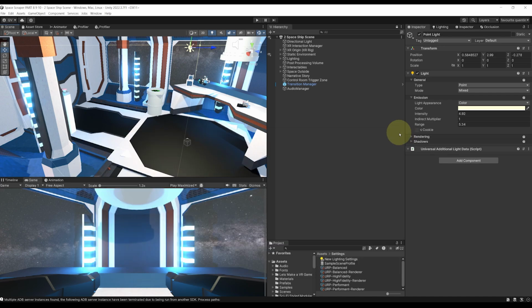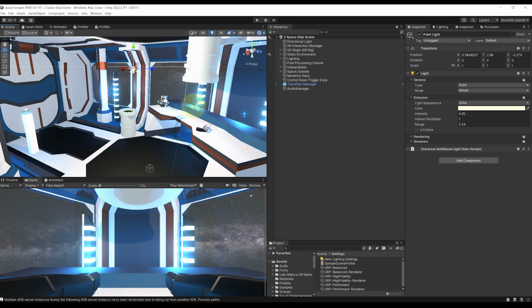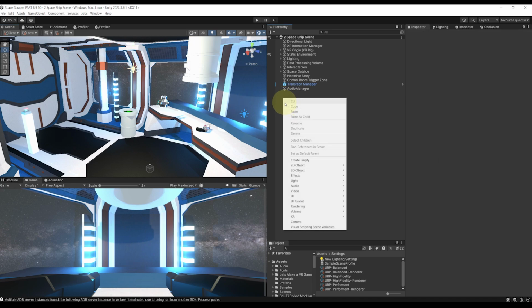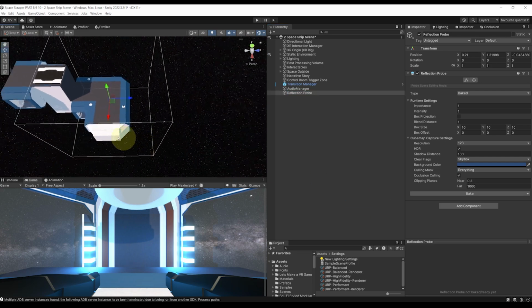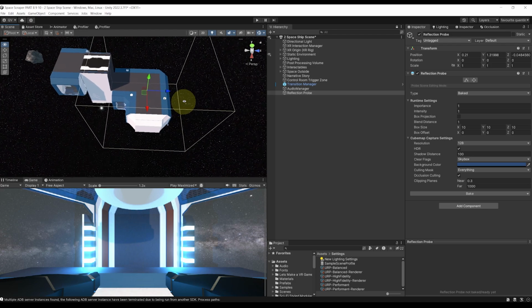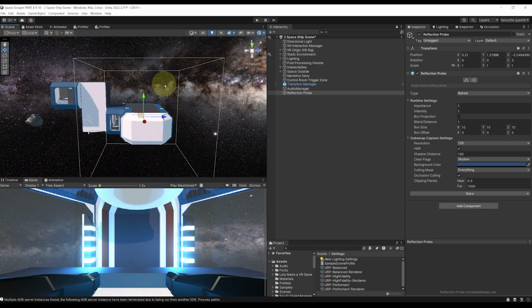We can close these windows. And now we can add 2 things. We can add a reflection probe. And if I go to right click, Light, then Reflection Probe. Now the goal of a reflection probe is to do a bit the same as the lighting, which is to bake the complexity of our scene somewhere, but to do so with the reflection.